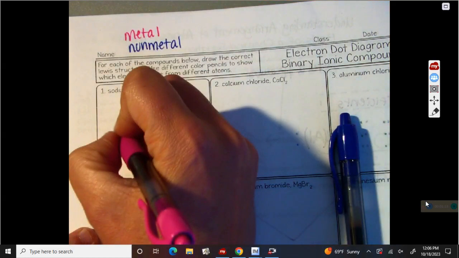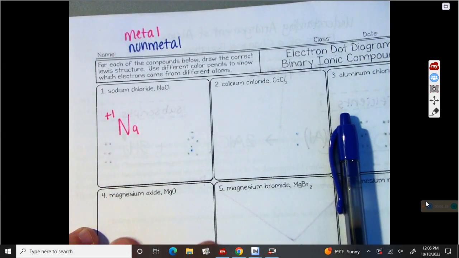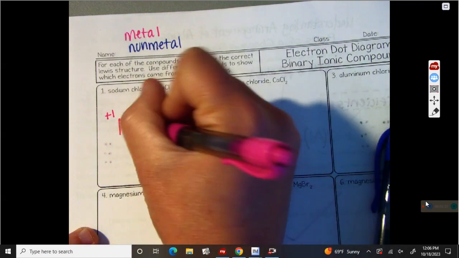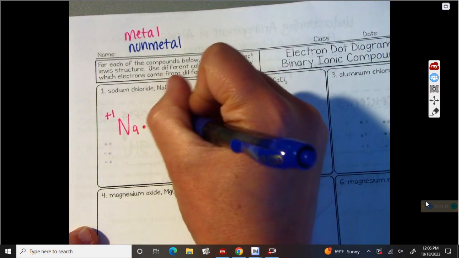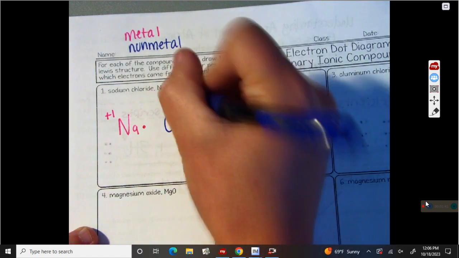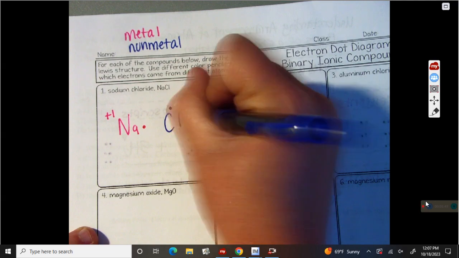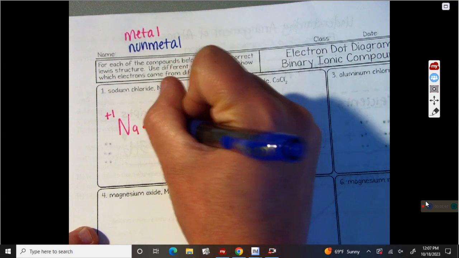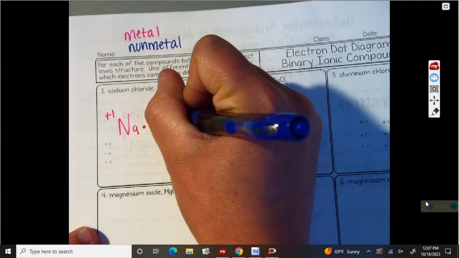I'm going to look at my periodic table and I'm going to draw sodium right here first. It has a positive one charge. Now in our Lewis dot structure, we're going to draw the Lewis dot structure first. I know it has one valence electron because it's in group one. So I'm going to put one dot there. Chlorine has a negative one charge and it is in group 17. So it has seven valence electrons. And remember I told you that when we do this, we start and we go counterclockwise. So one, two, three, four, five, six, seven.